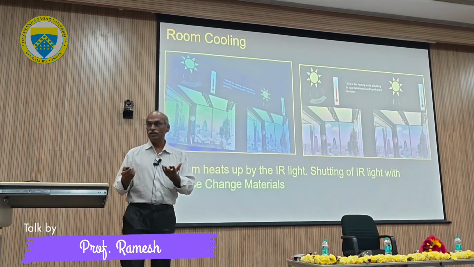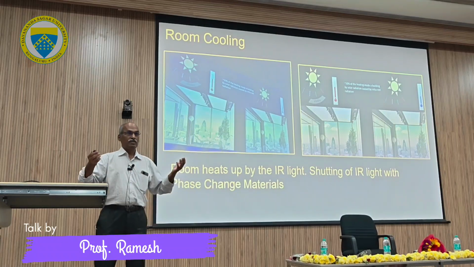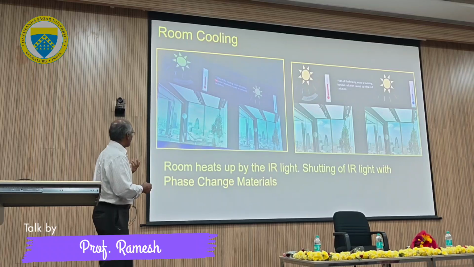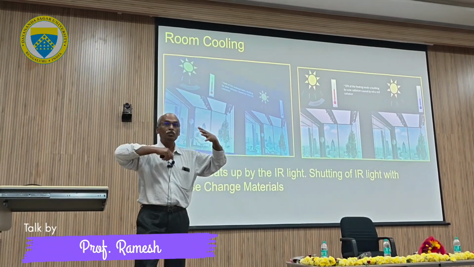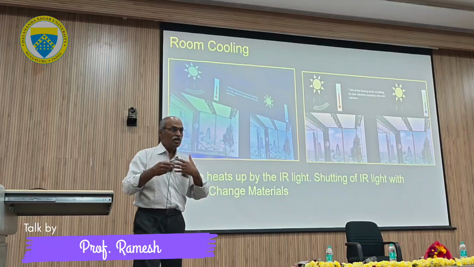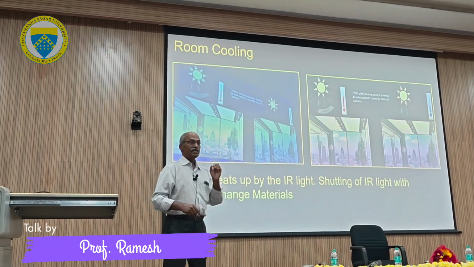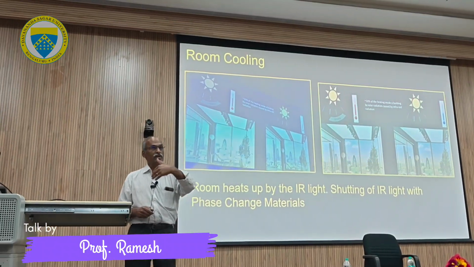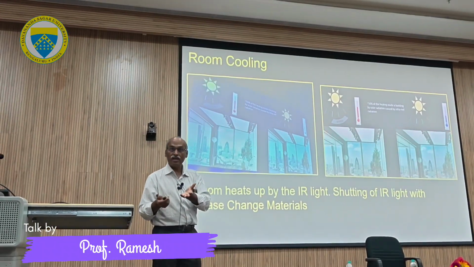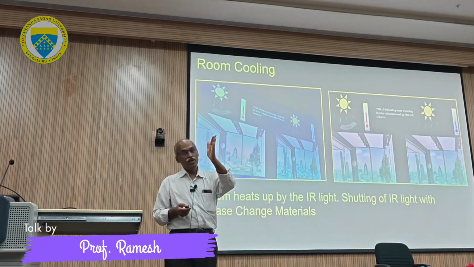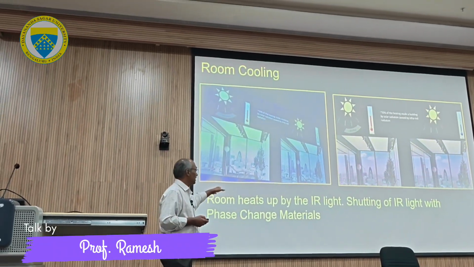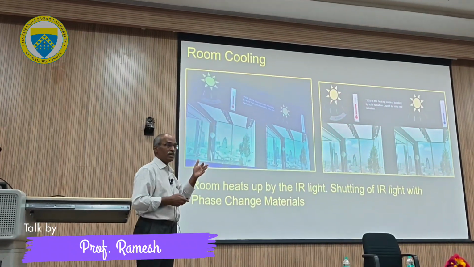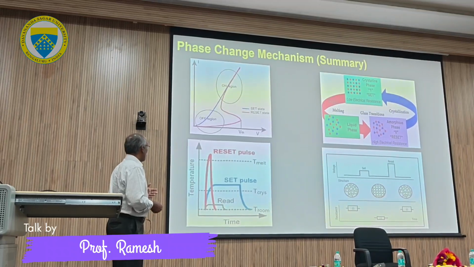So maybe in a few years you'll have dynamic displays which you can see at any place. This is another application. For example, sunlight has a majority portion of IR light, which we cannot see. By coating this phase change material and passing some current, I can change the state from amorphous to crystalline, but it will not affect the visible light, because you are not going to see the IR light. But IR light is heat rays. You can cut the heat rays by changing the refractive index, so the room will be cool. There are many applications of these phase change materials. One of them is this.